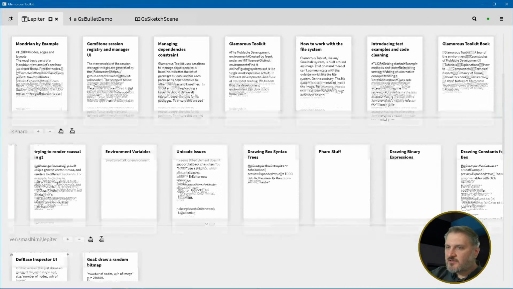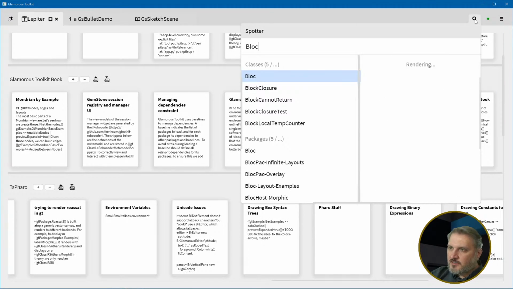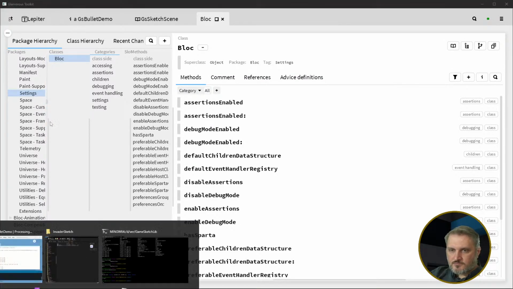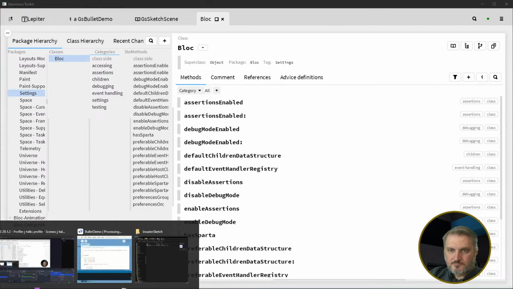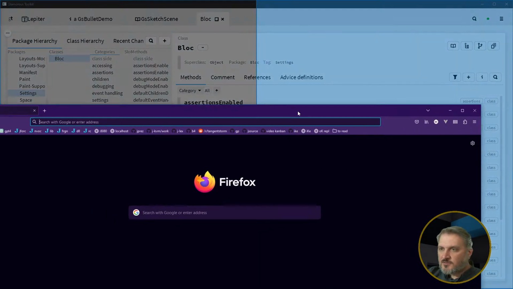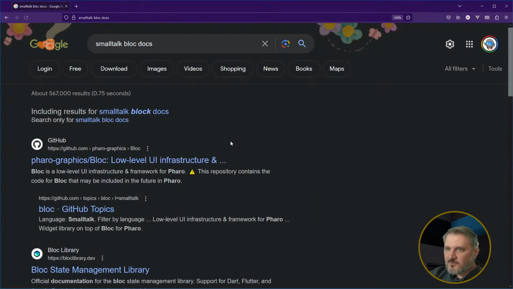There doesn't seem to be any documentation on block, right? There's just the code. Let me see if there is a block. So, small talk block docs. Nice little rhyme.